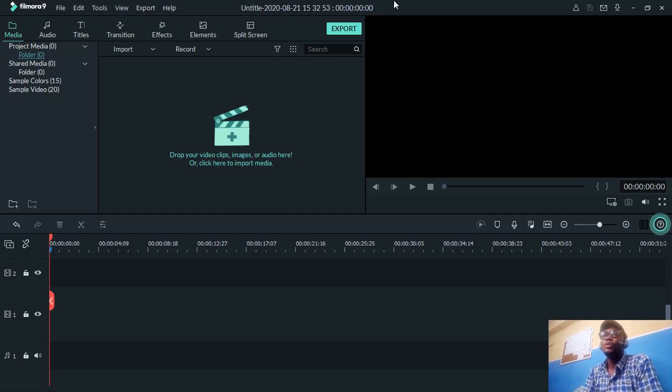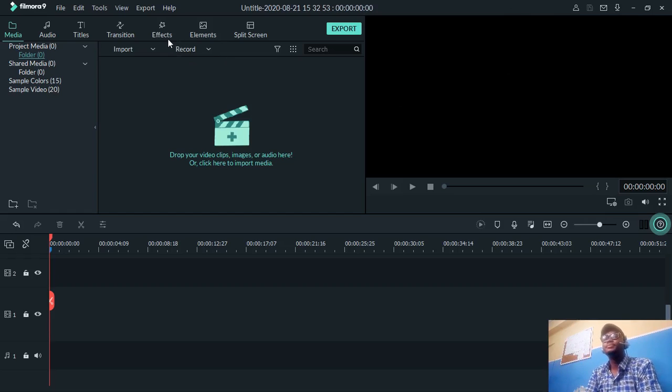All right, so once you have your Filmora opened up like this, somebody's asking, how do you open your Filmora? You open your Filmora simply by going to your desktop page and looking for the Filmora icon, you double click, you wait for Filmora to load, and when it has loaded, it comes up with a prompt that will ask you if you want to create a new project. So you choose the option that says create new project, and then you have this interface that we have here.